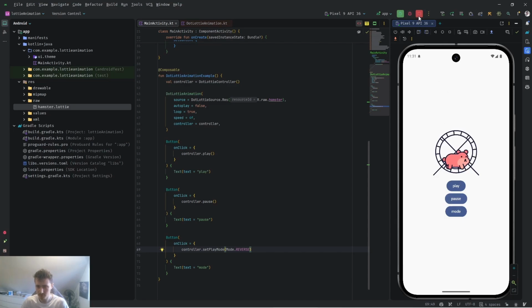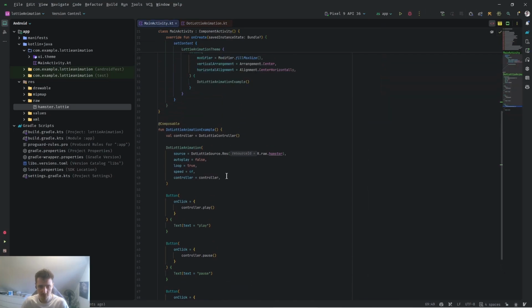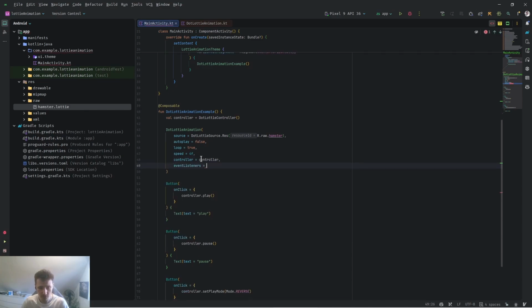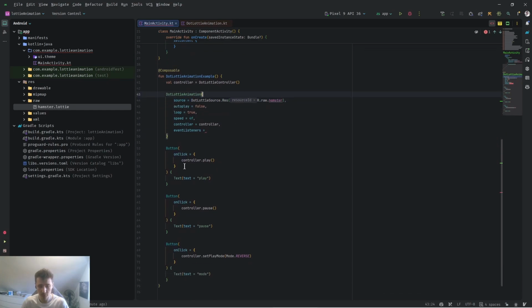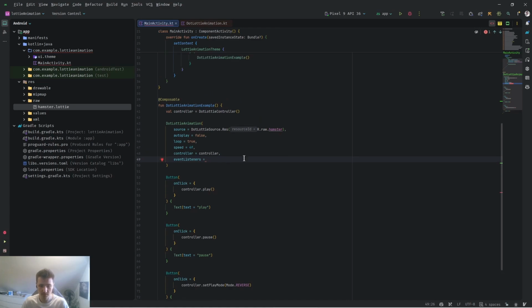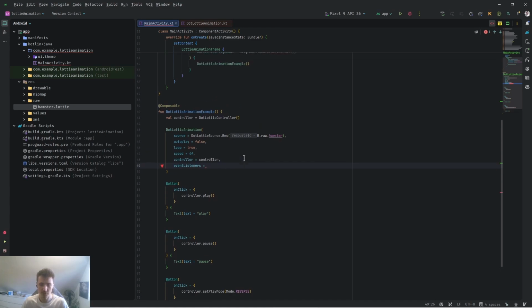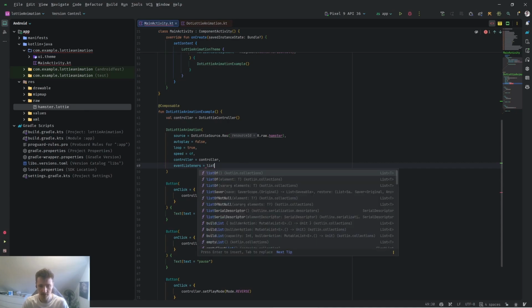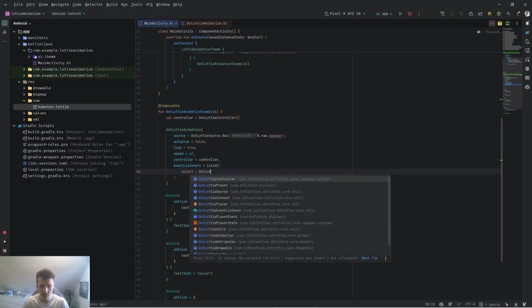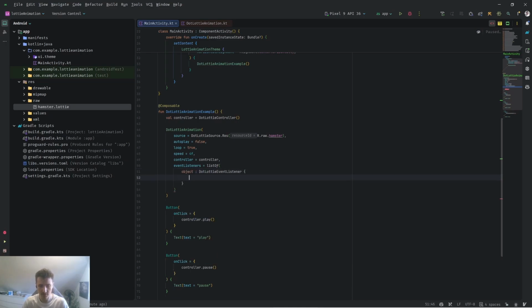Okay, pause, and let's move to the last thing in this video, which are event listeners, because right now we've created some simple setup with source. We control how our animation is displayed, but the last thing worth to have is to see what is happening with our animation. So we need to create object of the dotLottie event listener.